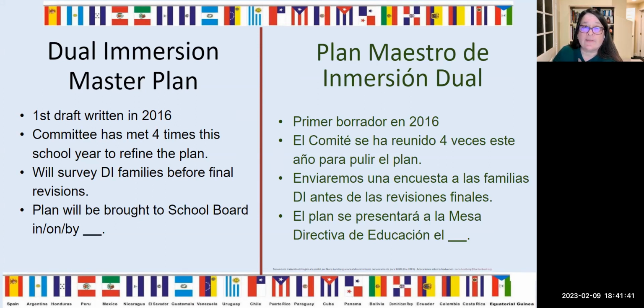So the seal of biliteracy, which is a state thing, has qualifications or guidelines that we have to follow. We've had students already graduating with the seal of biliteracy. They have to have a certain score, standard met or exceeded on the SBAC in English, and they have to pass one of the ways to prove proficiency in the target language, such as an AP test. And again, I can send out the link to that on the California Department of Education website.